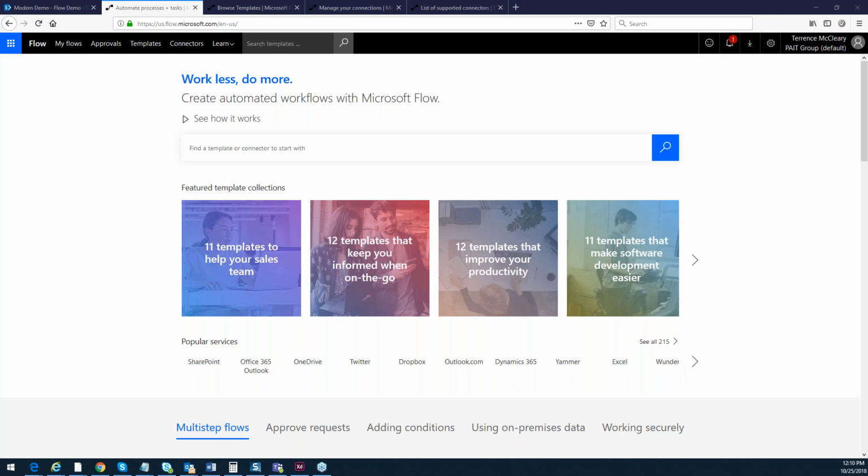Something has to happen for this to trigger, or maybe the trigger is I'm clicking a button or a link somewhere. So we'll put a trigger into our flow. And then the other things that are going to go into a flow is our actions. What's going to happen? What are the steps that are going to take place after this flow starts? So we'll look at those.